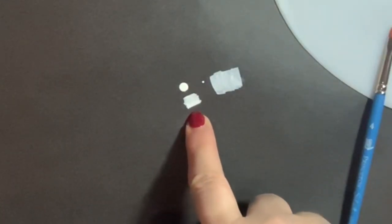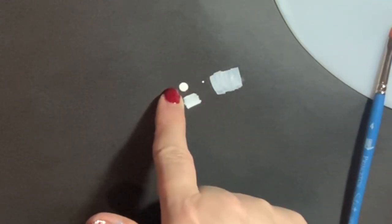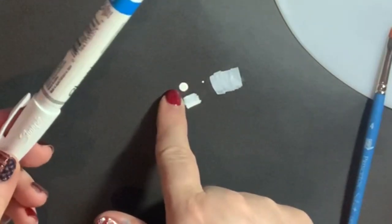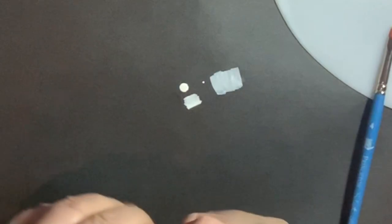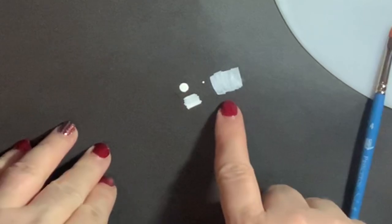I've already swatched a little bit of this paint pen and actually dripped a little bit by accident. You do have to be careful — if you shake it up, don't hold it over your canvas. Make sure you're testing it on another section of your canvas before you put it down. These are dry now, so that is the first thing.